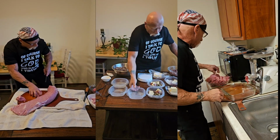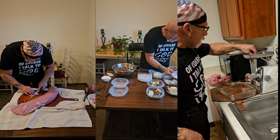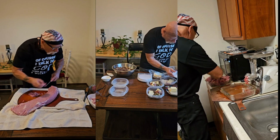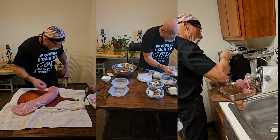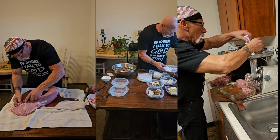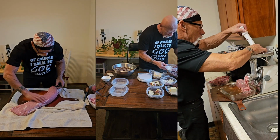Anyway, so let's do another one of these. We'll get these prepped out here. Looking good. I'm not even going to weigh it because I see what I have here. I don't have to weigh it now. It's become simple. Don't make this hard. Keep it simple. That's what works. Simplicity works. Everything else is just struggling to make it. If you get too high tech, it becomes bothersome. You'll fail.